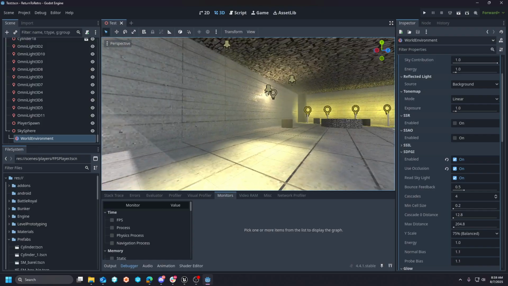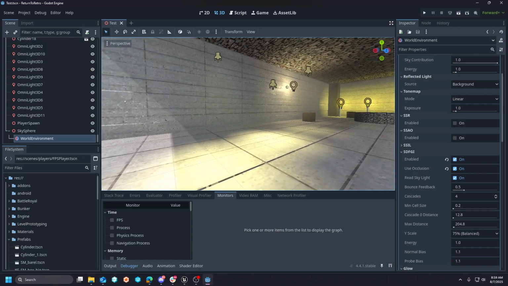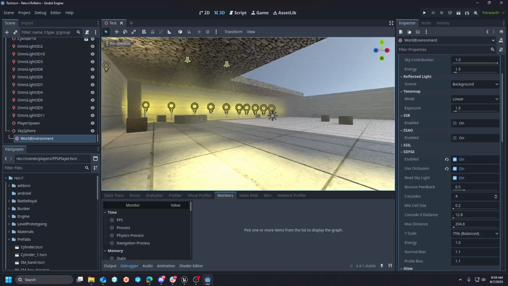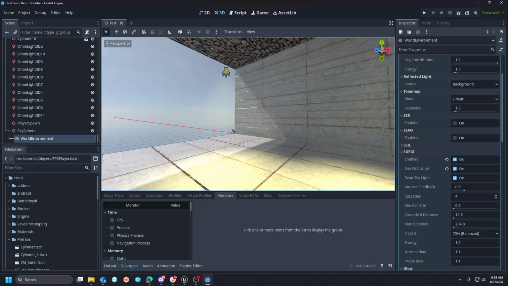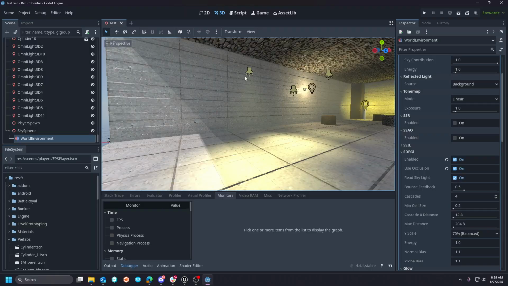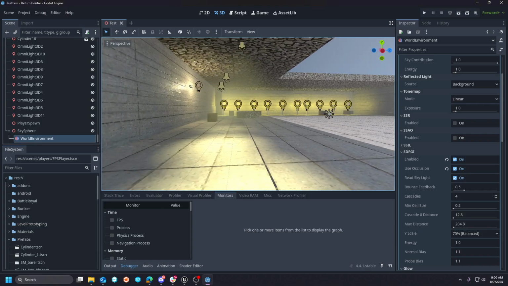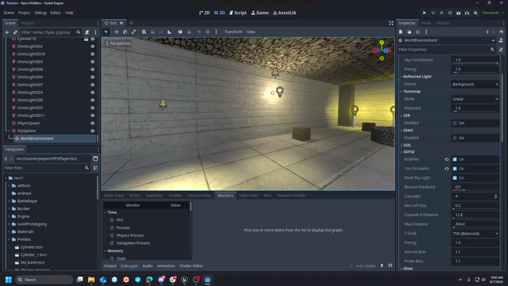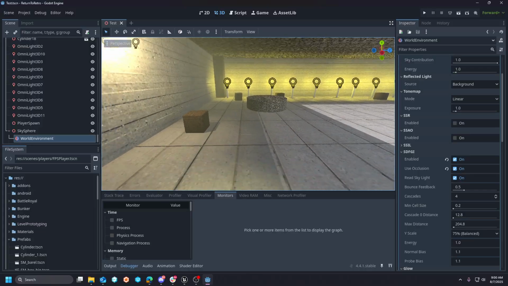real volumetric directional light shafts coming off of these directional lights that I didn't have to use the fake cone for. I mean, I could if I wanted to, but I wanted to show you guys that this real-time dynamic shadow-casting light can have volumetrics on it in the scene.